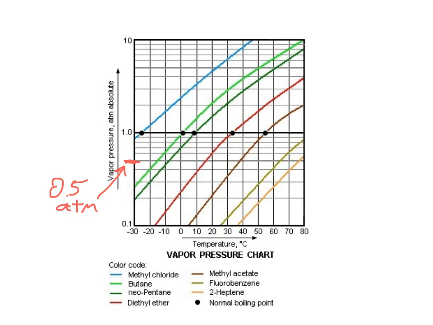If I read across here, the boiling point of butane on Earth would be about 1 degree Celsius, but it suddenly becomes negative 15 degrees Celsius on this other planet. The boiling point on this other planet would be along this line right here, because its atmospheric pressure is different from Earth's. So just remember that when we say boiling point, we usually mean at 1 atmosphere, here on Earth, but sometimes we call it the normal boiling point.